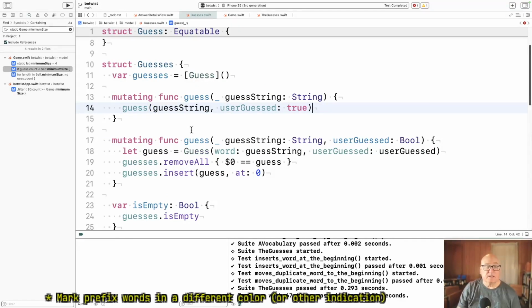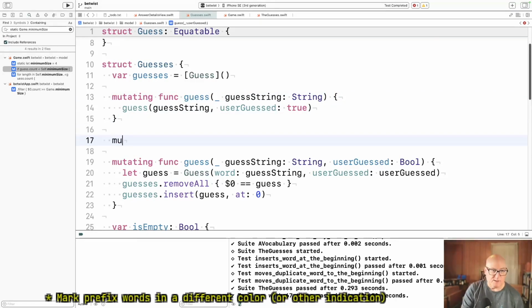Oh, I see what you're saying. But we don't know the prefix. Yeah, we don't know the prefix versus the guess unless we pass both those in, and I don't want to. Is this what's being called? Okay, let me do a function for guess prefix.